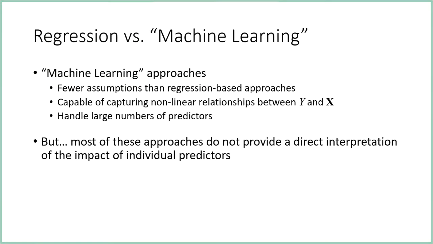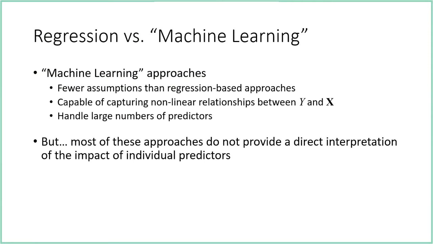Now, again, I've made the assumption so far that pretty much everybody in the audience is familiar with the idea of multivariable regression-based approaches for modeling an outcome with a set of predictors. These approaches are able to consider multiple predictors in a single model, and then measure the impact that those predictors have on the outcome. So we can think about the beta regression coefficients that we get out, and they tell us something about the magnitude of the impact of that predictor on the outcome. So as I change that predictor, what does it do to the outcome? Additionally, these models also provide a formal statistical test of association in the presence of other predictors, which is really nice.